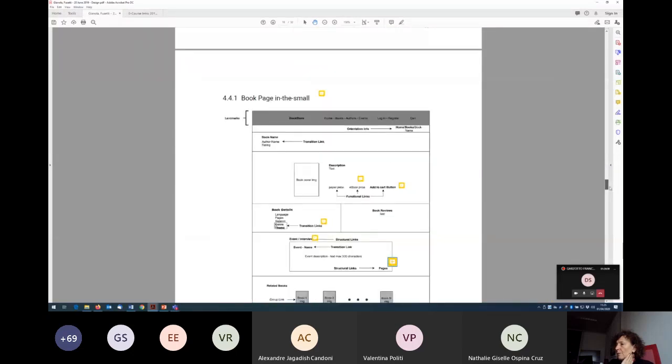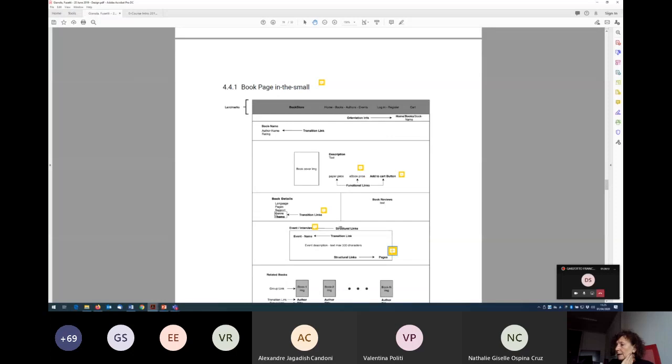So we probably expect that this description, which is 300 characters, somehow long, is a preview. So it's the overall placeholder for the transition link to the event. So structure link is to interview, event is probably a transition link, and this event description, maximum 300 characters, is the preview for clicking and going to the event.